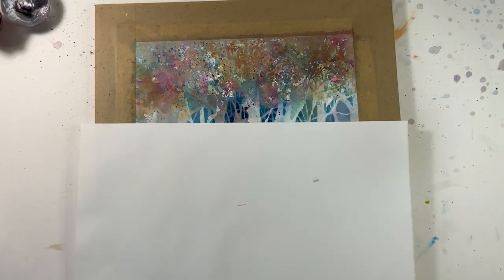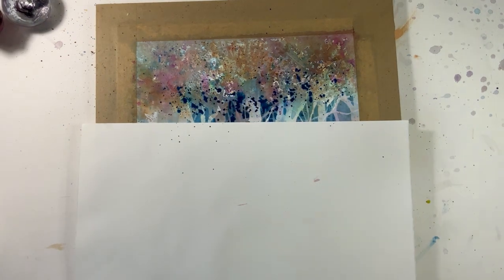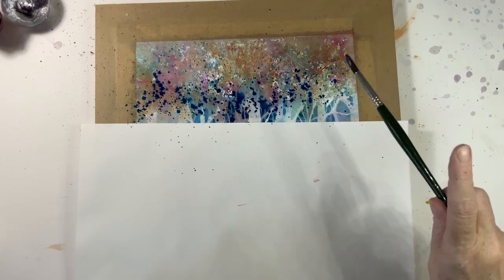Now that I've painted quite a lot of detail in the bottom half of the painting, when I want to splatter at the top, I cover the bottom half with paper to protect it.